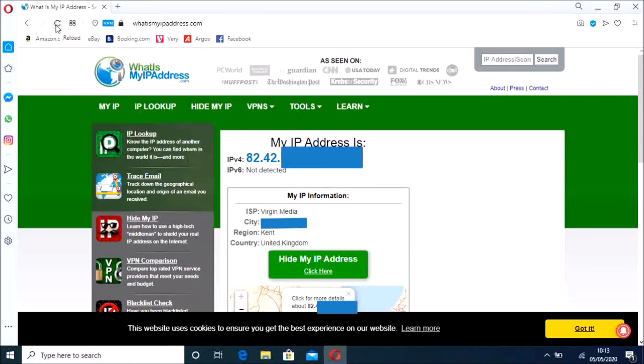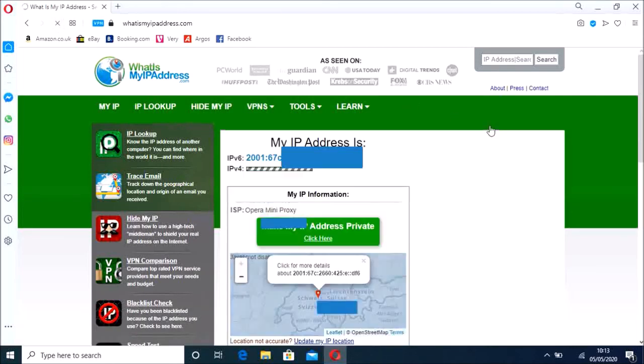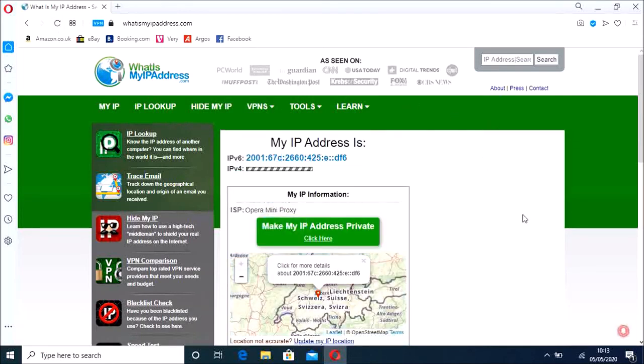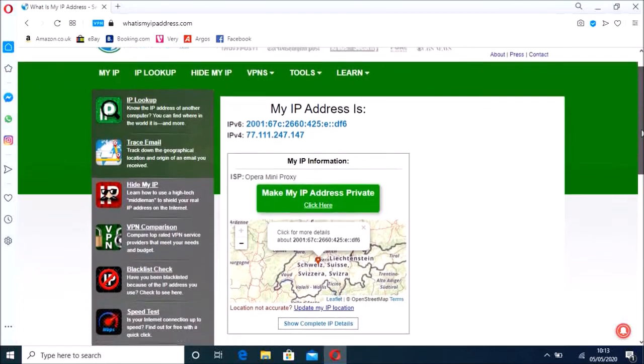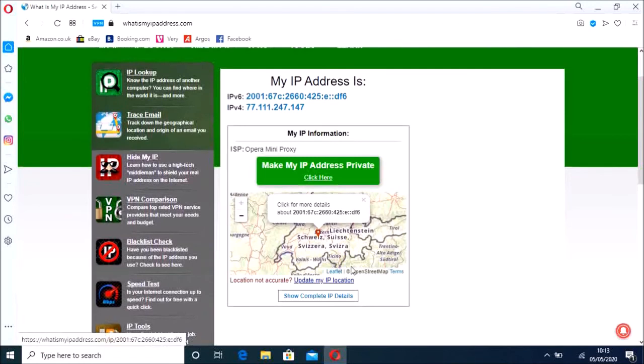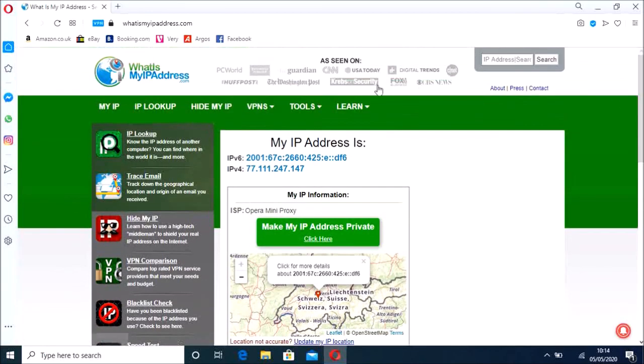If I now refresh this page, you'll notice that all of a sudden I now have an IPv6 address, and the IPv4 address is totally different to the last one. It's telling me that my current location is in Liechtenstein, in the middle of Europe. So that's how the VPN works.